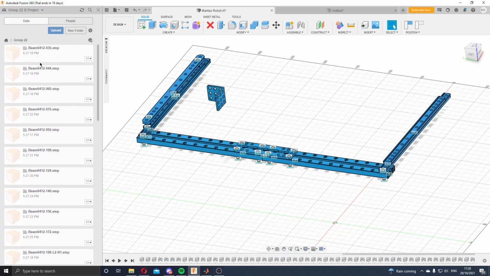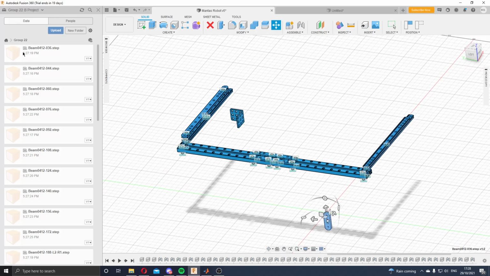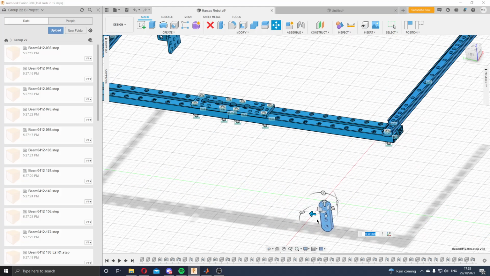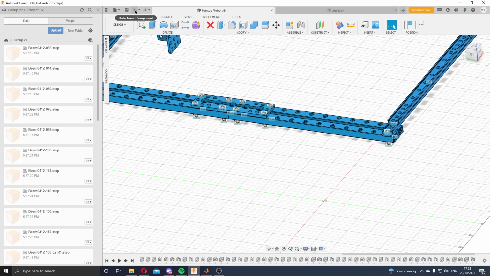So now I can just drag and drop it. One second, it's lagging a bit. Okay, here we go. So you just drag it, and the first time you drag a component, it's gonna take a bit, because it has to download it to your Fusion. So just be patient with it, it needs to prepare it. As you can see in the bottom corner here, it says preparing, and then it downloads it. But after that, after the first piece, you can just drag them as much as you want. So as you can see, I literally instantly drag the second one over there. So that's what you need to do for the actual folders and all that.